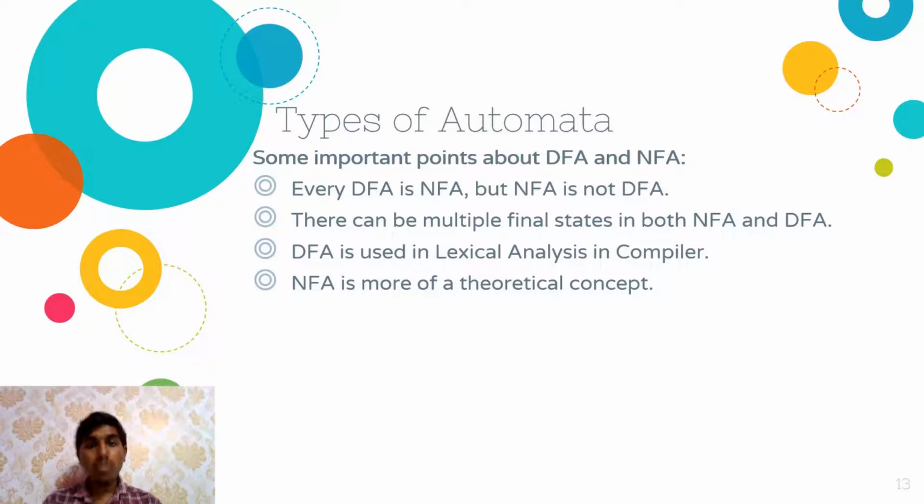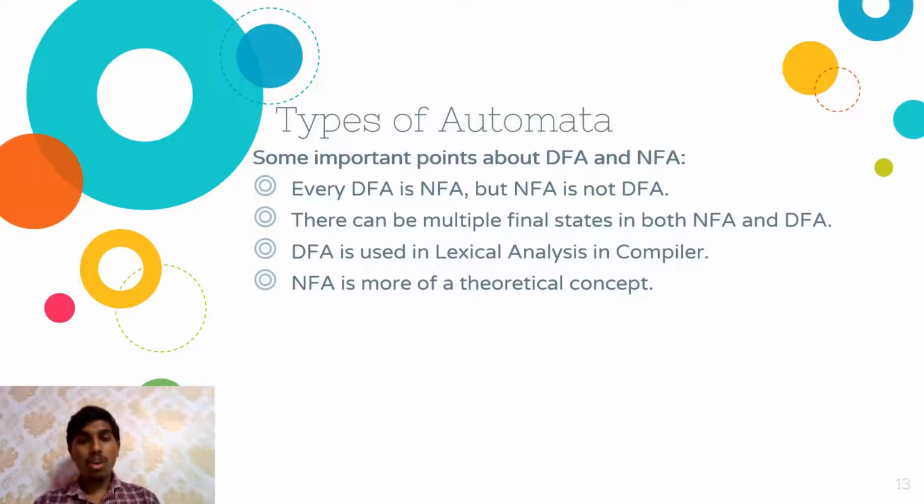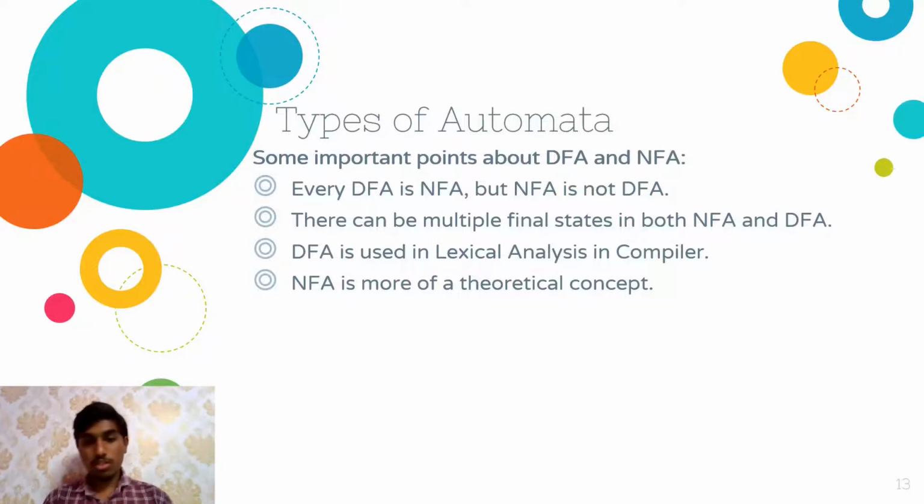So some important points about DFA and NFA are here. Every DFA is an NFA, but every NFA is not a DFA. We'll discuss this sentence in the next slides. There can be unique final states or multiple final states in both NFA and DFA. DFA is used in lexical analysis in compilers. NFA is more of a theoretical concept.